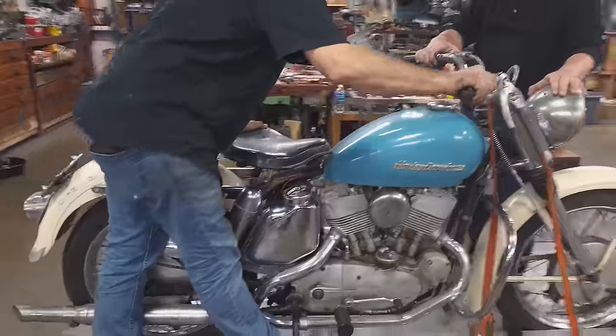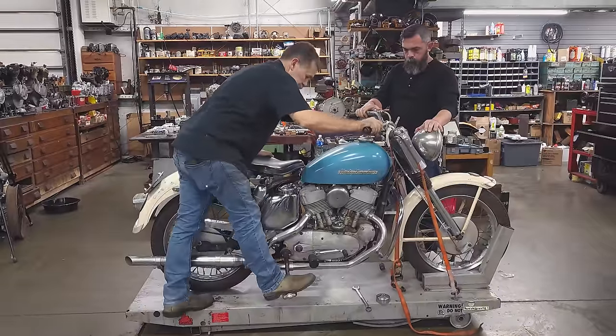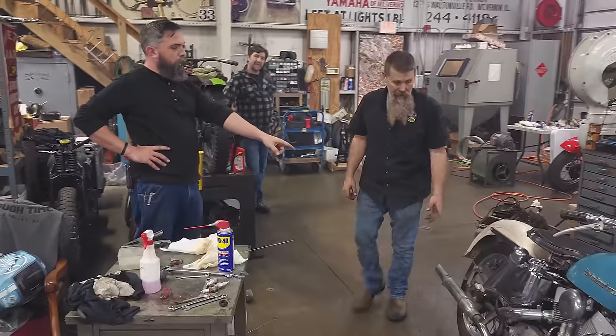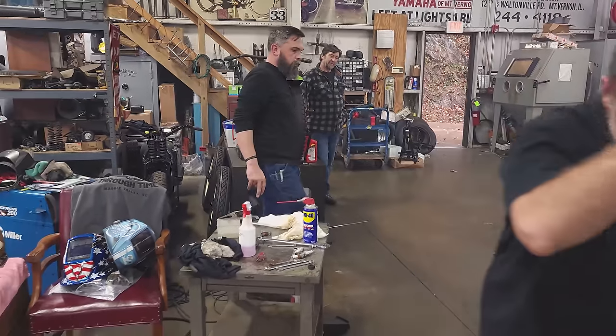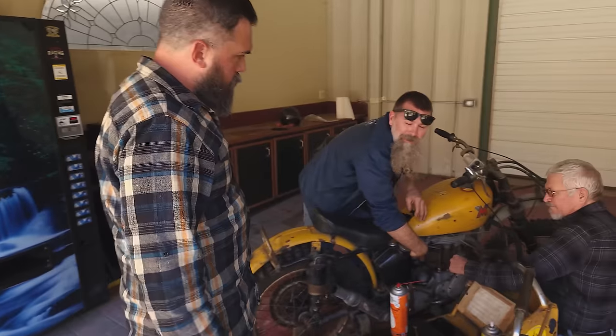I'm totally going against my own rules here. If a bike doesn't start in 5 or 6 kicks, there's generally something wrong. I know better than this. I'm done. I think at this point, the frustration has reached its absolute max. Chris and I are gonna head outside and work on this Matchless.